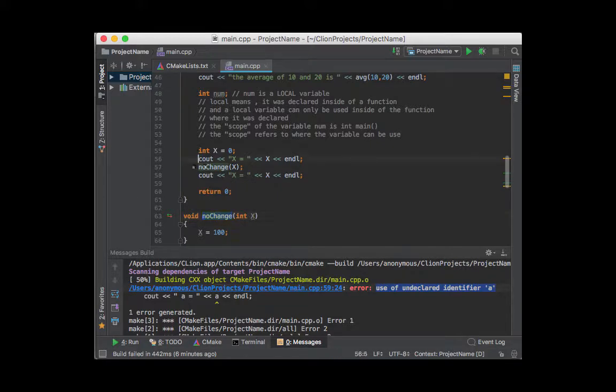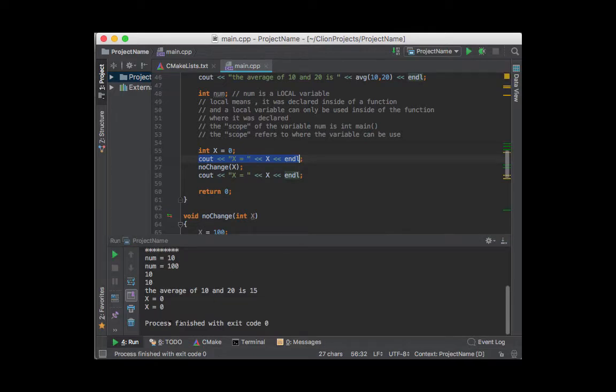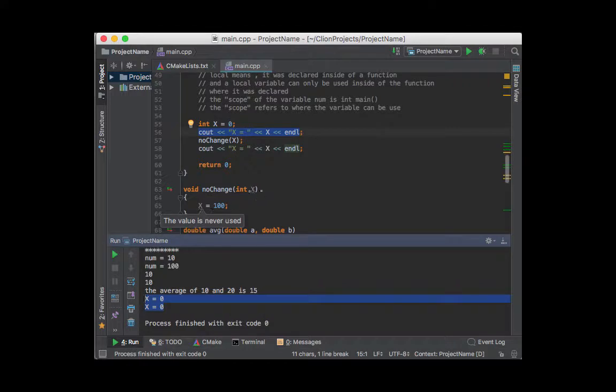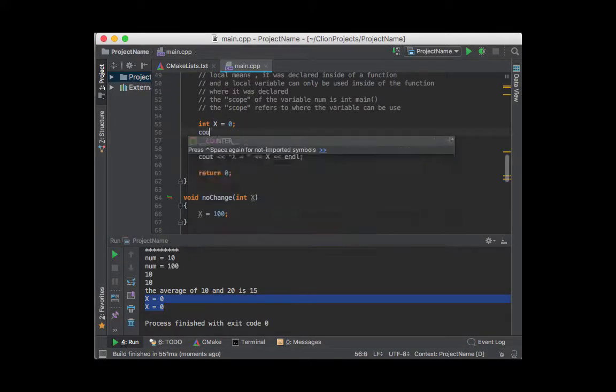If I do this here, let's run it again. You see, the value of x does not change. Even though I have a variable x here, and I have another variable x here, and they're both called the same thing, they're actually different variables. You can actually show yourself the memory addresses of x. I can do cout %x. Let me put a label, memory address of x, and I hope it doesn't mess with me, because C++ is just a pain.